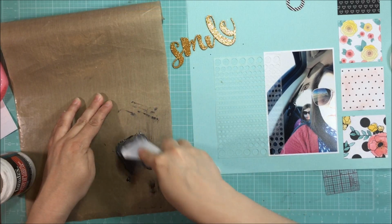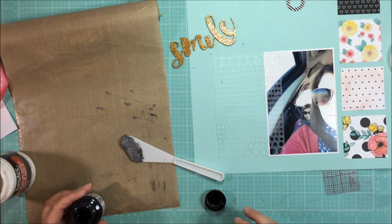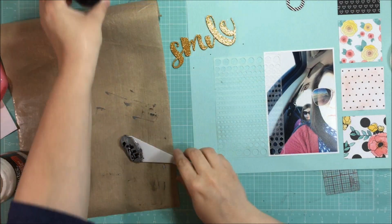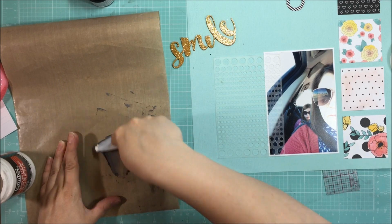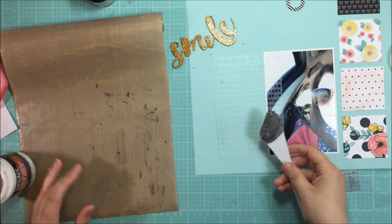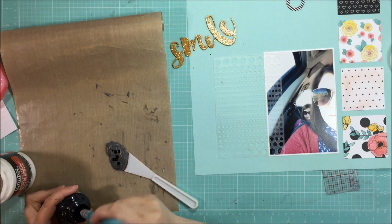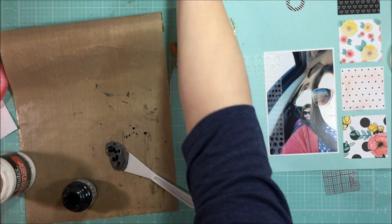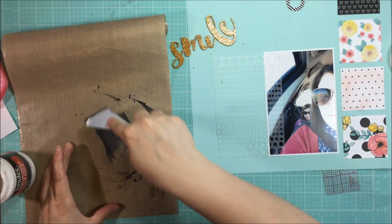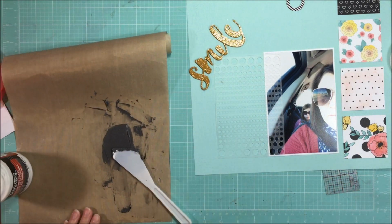First of all, when you mix modeling paste, which is what I'm using, with black, it makes gray because modeling paste is white. What I really needed here was some black gesso or something, but I didn't have that. And I just thought if I put more ink, which I'm using India ink, which is strange, I realize, if I put more ink with it, then I just make a really dark gray and it would be just fine. So I keep adding more and more until I'm satisfied with the color. And it does make a nice dark gray.